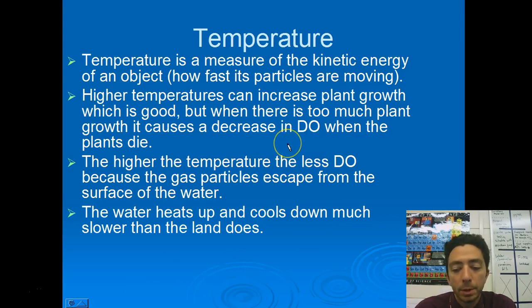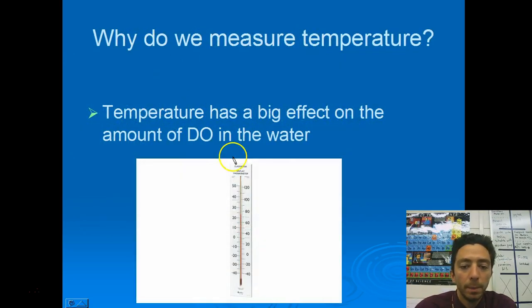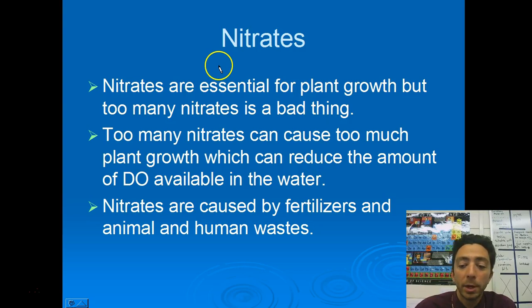Temperature is really important. Because it affects DO, it is very important to know, but temperature itself can also denature proteins in living things like plants and animals, and so too hot or too cold is not very good. At high temperature, you're going to have more decomposition happening, and that can reduce dissolved oxygen. In addition, high temperatures mean the oxygen molecules in the water, along with all the molecules in the water, are moving faster. They've got more average kinetic energy, and so it's easier for them to break through the surface and escape from that body of water. Measured with a thermometer.